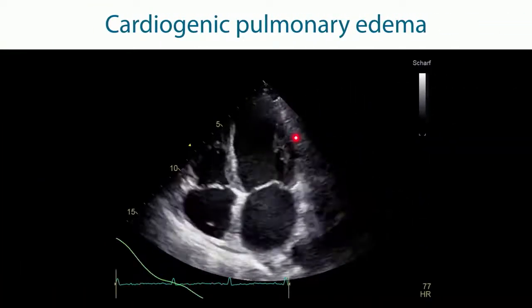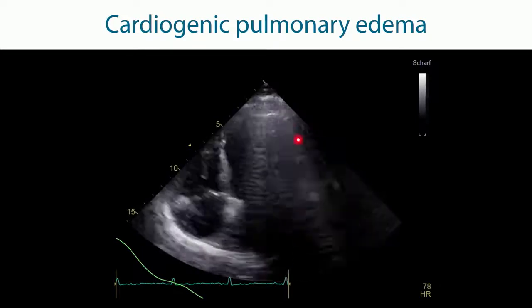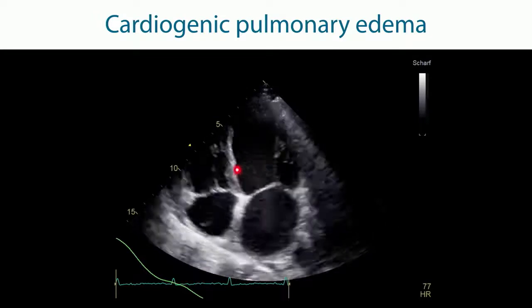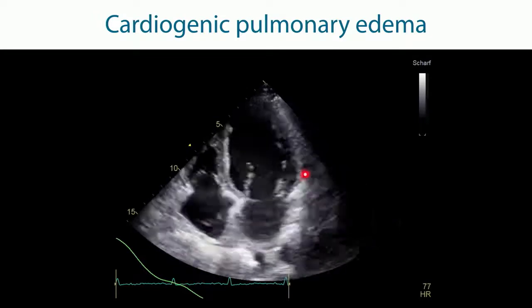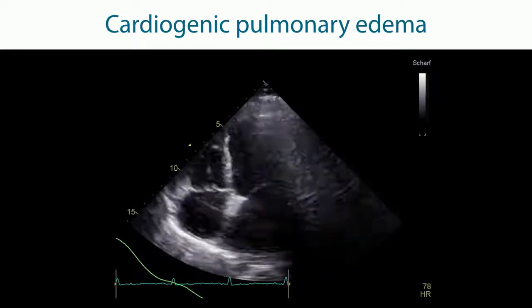Now let's take a look at cardiac imaging. So I was scanning a patient and the lung came in my field of view. At first I was not very happy about it, but then I saw many B-lines. If we take a close look at the heart, the basal parts do seem hyperdynamic, but the apex seems rather akinetic. What would you say?